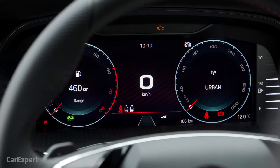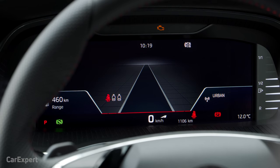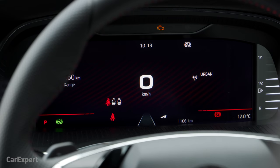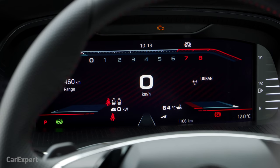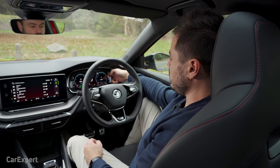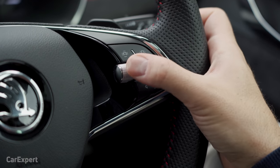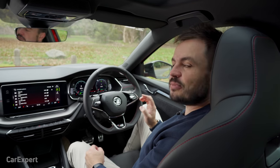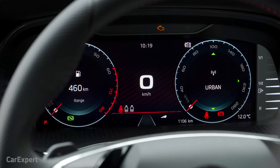The driver's screen takes up the entire cluster, and you can change the displays to get different themes depending on what mood you're in. The menu structure is integrated within the new steering wheel design — on the right, you push in and rotate to find other items to display. It works okay — it's a little bit fiddly to use while on the move, but I can see the logic in how it works.